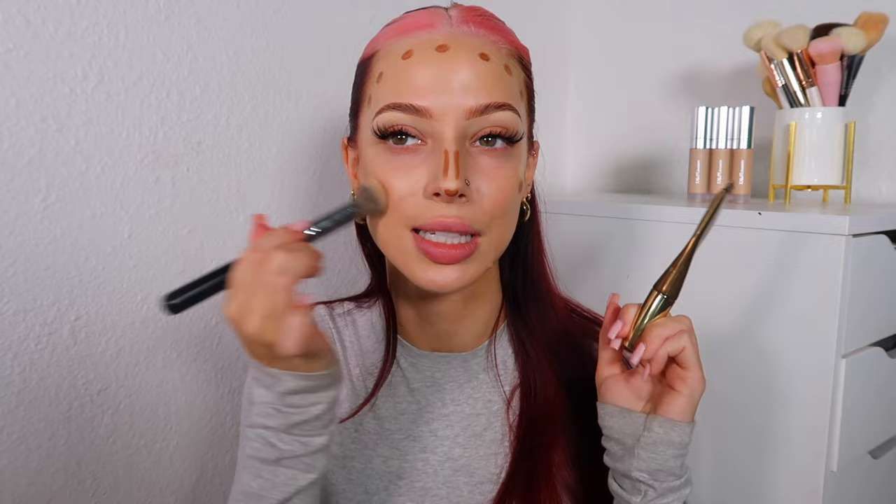This shade is called Cool Bronze, but it's not that cool — you'd expect it to be gray-toned, but it's actually a little more neutral. Lately I've been liking my bronzer to look super warm, so we're also going in with the Makeup Forever Ultra HD Skin Palette just to bring that warmth back in. It's also really good for the nose. It's a very liquidy, not heavy product at all — if you guys are looking for something that feels like skin, you'd be obsessed with this.